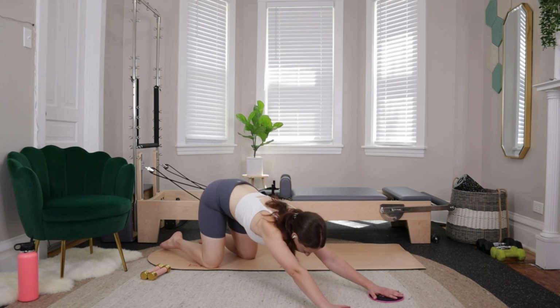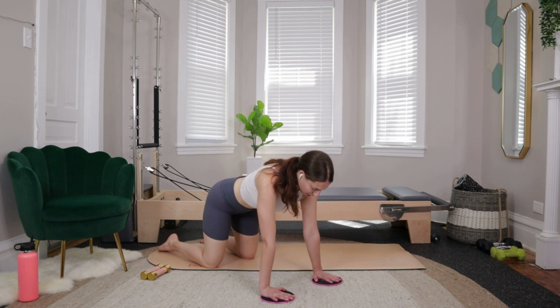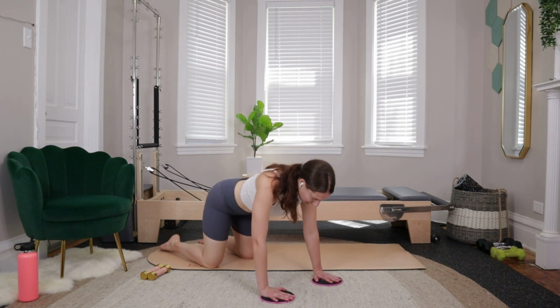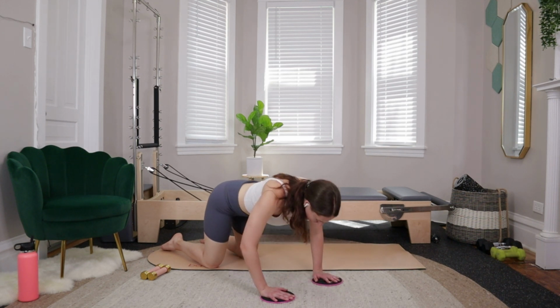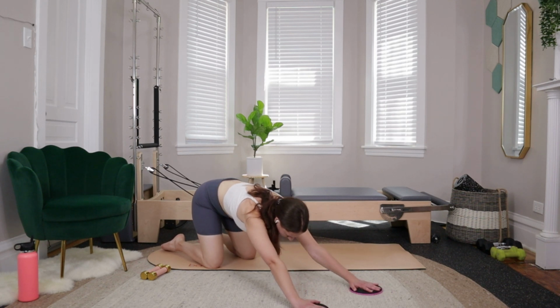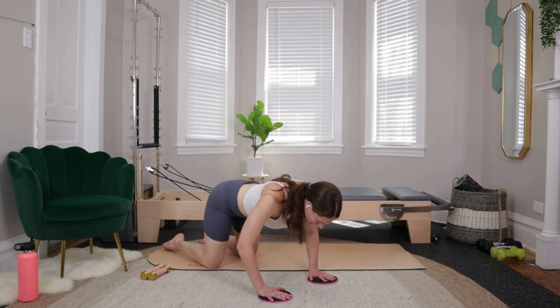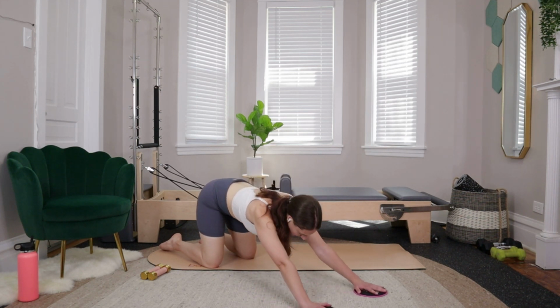Reach the arms out, pull hands underneath the shoulders, pause. We'll do a little push-up, really little though. Inhaling to bend at the elbows, face planting down towards the mat. Exhale, you press away. Reach the arms forward, pull hands under shoulders, bend at the elbows, and then press away. For 3 more, it's 3.